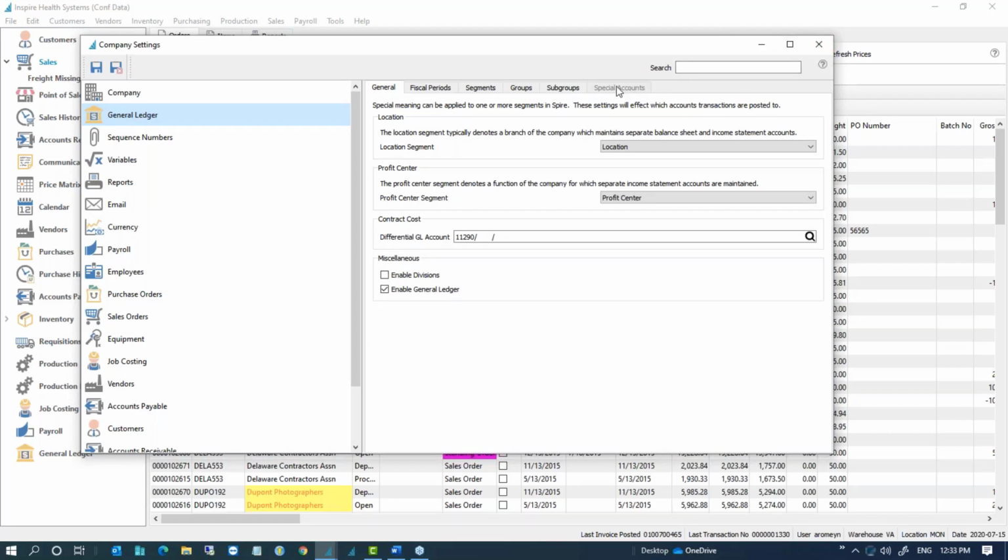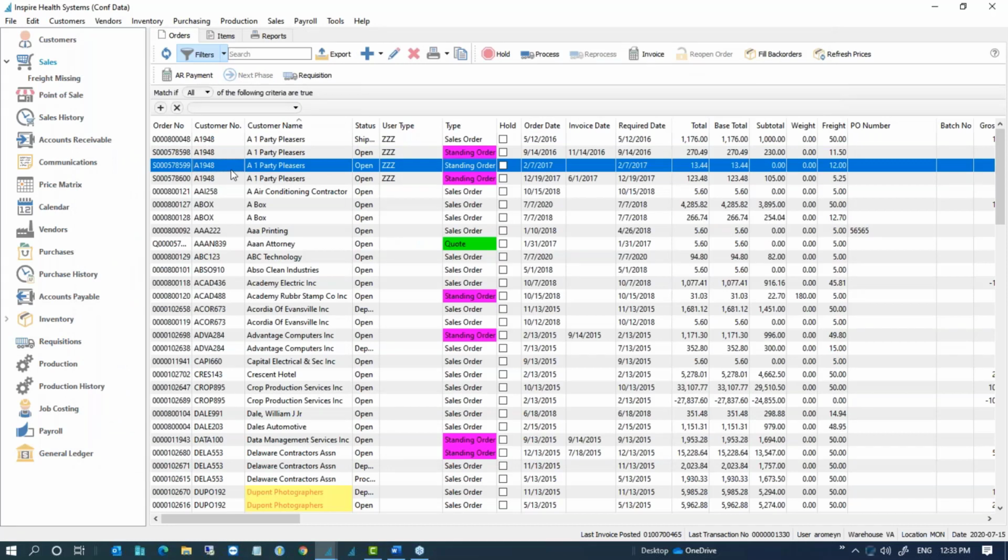Okay. Well, under special accounts, there's a new setting that says miscellaneous inventory, and you pick a GL account for it. That way you can send it to a cost of goods account instead of drawing down from your inventory. That's one of the main causes of an outage on an inventory: people using miscellaneous accounts.